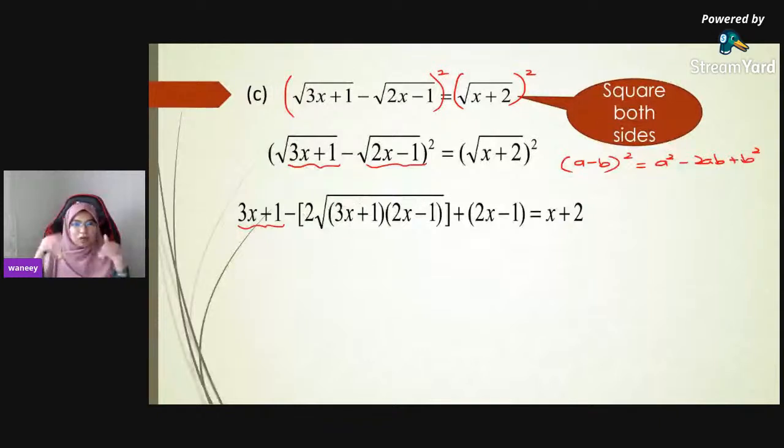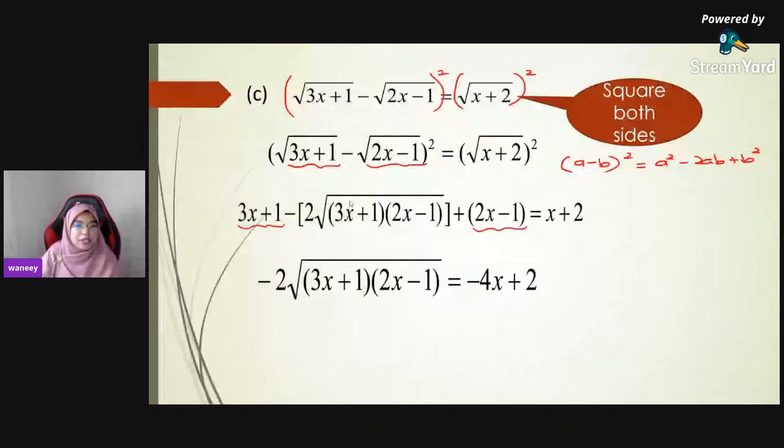So these two, I already modified them into one set. So I have combined them into one set. So it will become a square root of 3x plus 1 times with 2x minus 1 plus with, so this is the b square. So square root of 2x minus 1, if you square them, it will simply become 2x minus 1. On the right hand side, we have the square root of x plus 2 with a square. So it will simply be x plus 2. So now simplify them and make sure we only have the set on the left hand side. So bring everything else to the right hand side.